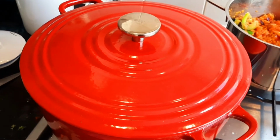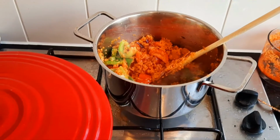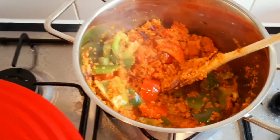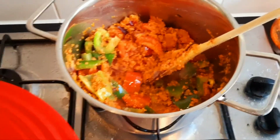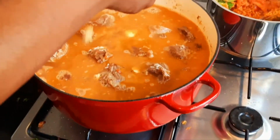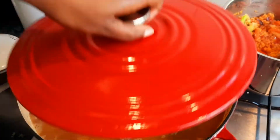I think we have a fine skillet. So, that is good. Before I forget, I'm going to also drop in some little chunks of ginger.